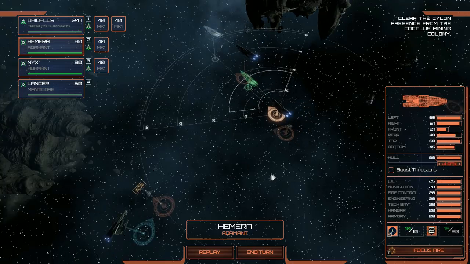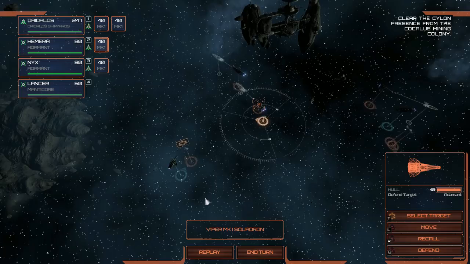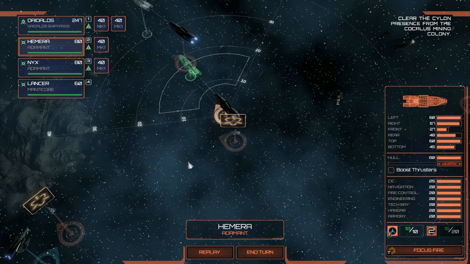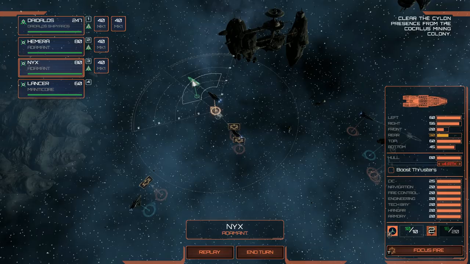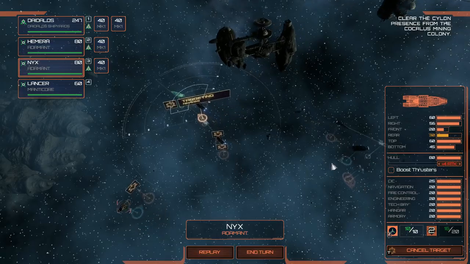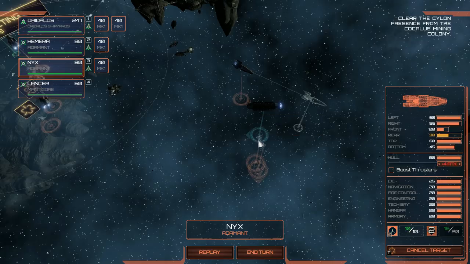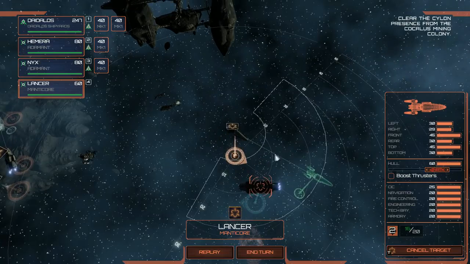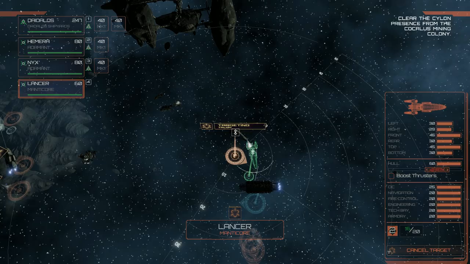That's fine. I think we probably have the range to mess it up at this point. Focus fire on the Nemesis. Bring it around a little bit so we have better guns on it. Talon, those Vipers, and that Manticore should be enough, I think, to deal with it. Yep, target lock is clear. We got full focus fire. Slow down just a little bit. Get under it.